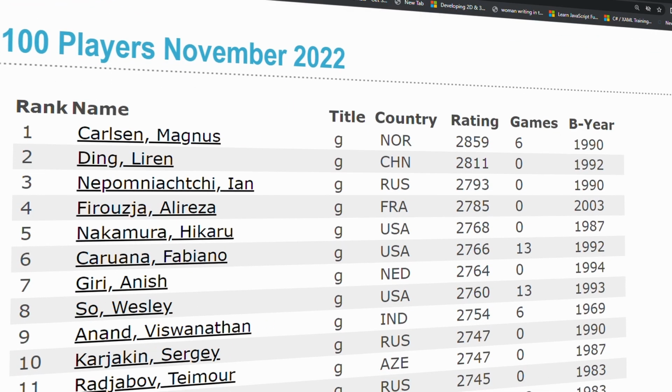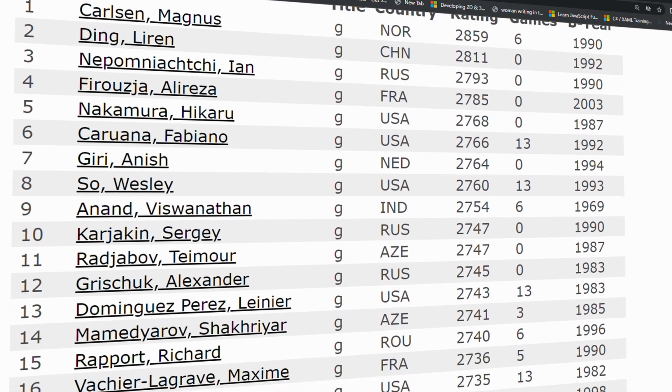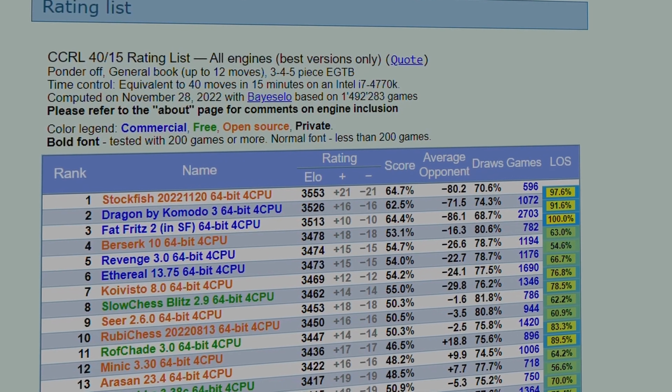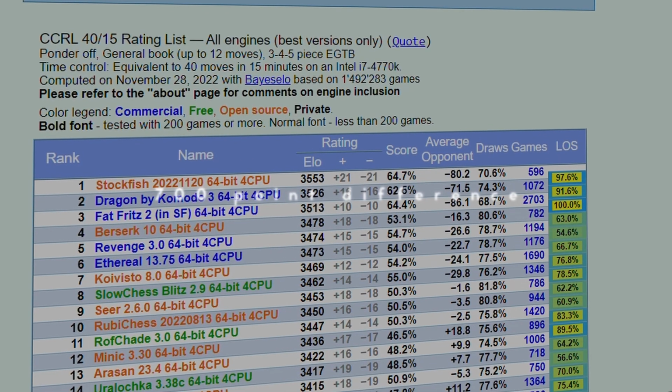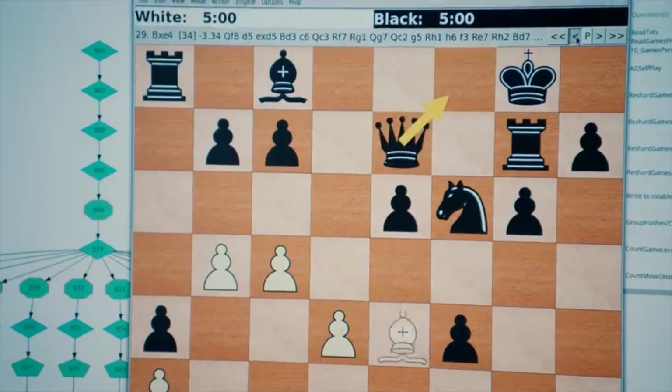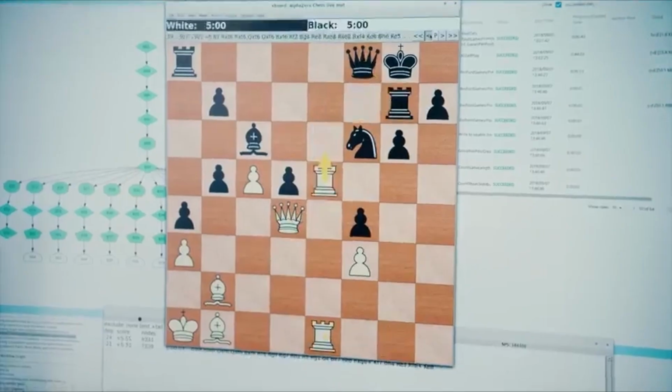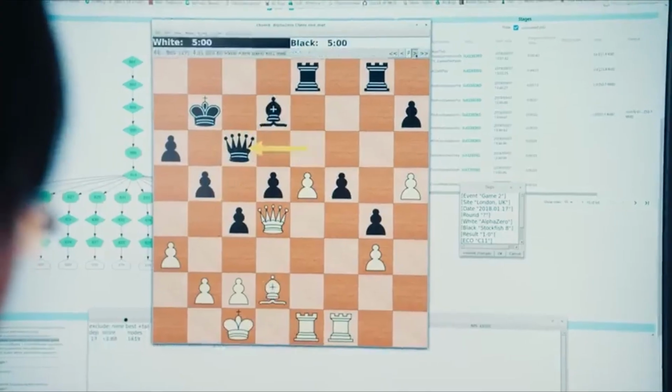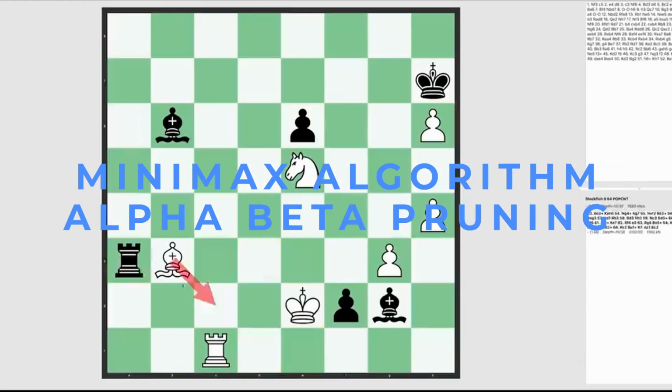Since then, they have surpassed humans completely. The top players have Elo ratings of around 2800, and the top engines are rated around 3500. The 700 point difference roughly translates to the top human players having a 1.7% chance of winning against these chess engines. The strongest modern chess engine is LCO, an open source project inspired by DeepMind's AlphaZero algorithm. Unlike ordinary chess engines, LCO and AlphaZero are based on neural networks and a search algorithm known as Monte Carlo tree search. But for us, we are going to explore a different algorithm known as the Minimax and Alpha Beta pruning.